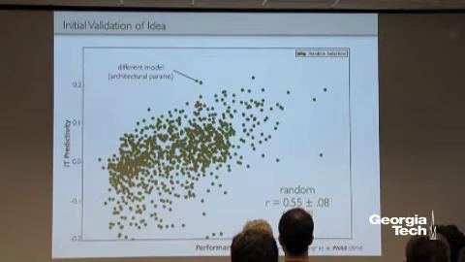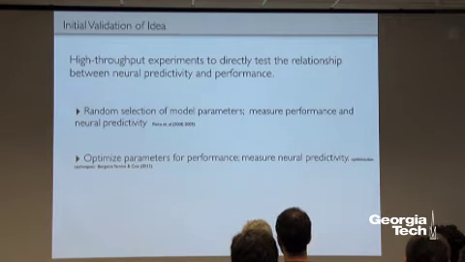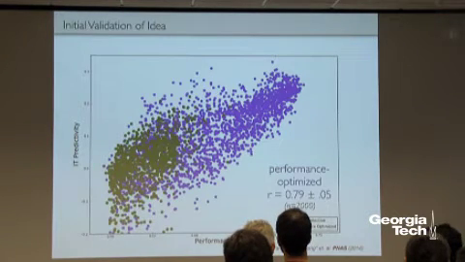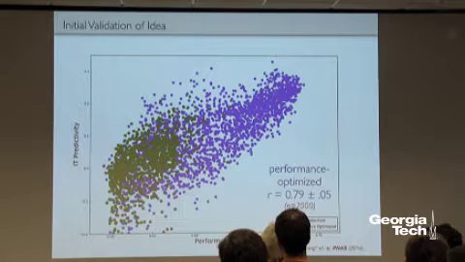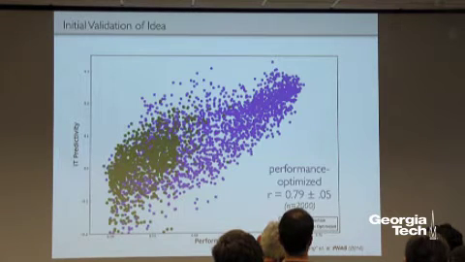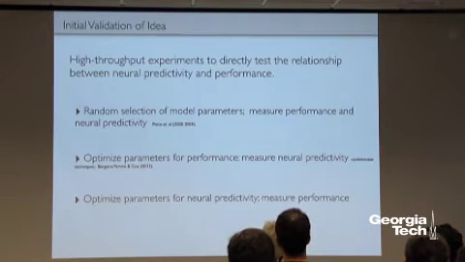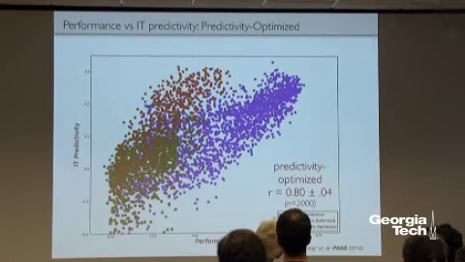So this wasn't terrible. But it led us to think, what if we did some hyperparameter optimization on the architectural parameters and then measured neural predictivity? That's what the blue dots are. Each blue dot here is, again, a different model. You see that the optimization works pretty well, that you're able to get out to the right, but also that the correlation increases a lot, now roughly 0.8. So this suggests that if you want to get better at making good predictivity, maybe you should performance optimize. Of course, the opposite might make sense as well: optimize for neural predictivity and then measure performance, and that's what these red dots are.